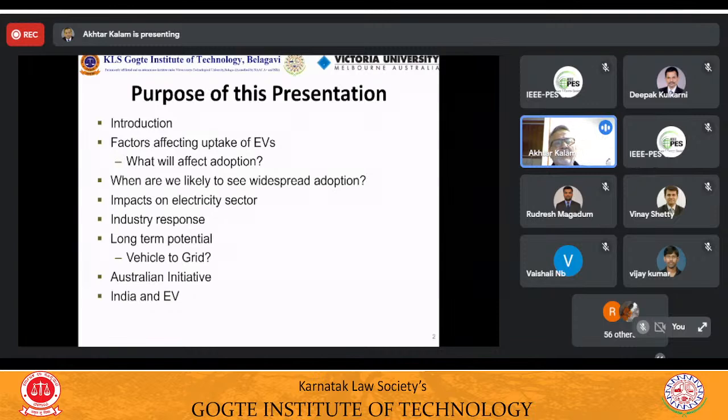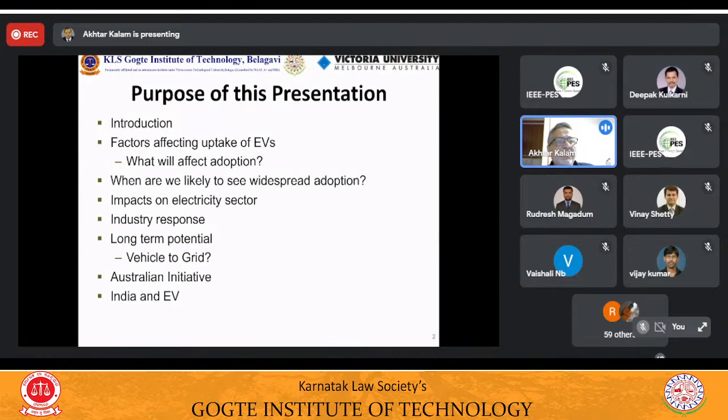I must admit, India is doing very well with vehicles, with transportation, especially the IC engine type. And I'm sure that they will make a big leap and bound in electric vehicles in few years to come. So I'll be giving you some conclusion on that too. But I don't know whether I'll be able to finish all this in the 2 hours time that I've been allocated, but I'll try and do as much as possible. What I can't do, I might skip a few slides. But the first few slides are basically talking about the various vehicles which are there in the market, and I might go a bit faster in that section.